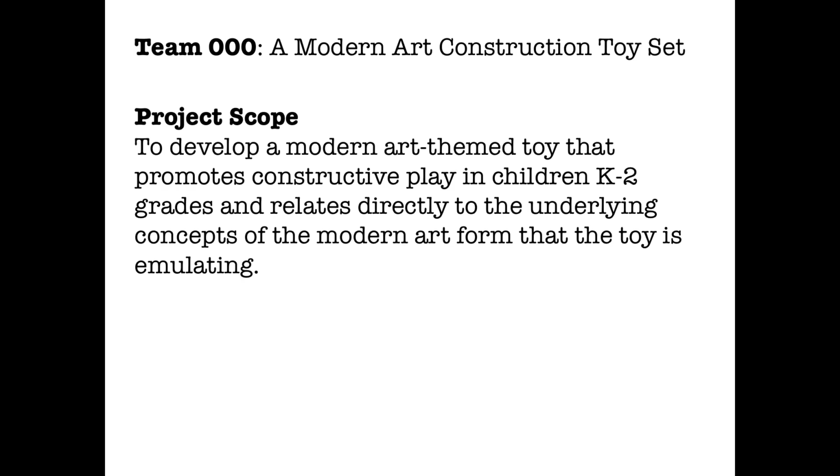We've been working on our project, which is the Modern Art Construction Toy Set. This is the example that we've been using in class. The scope for this project is to develop a modern art themed toy that promotes constructive play, et cetera, et cetera. The concepts that we've generated for this modern art construction toy set need to be consistent with that theme, or that scope. So if one of my concepts, for example, is like a plumbing construction set, right, so tubes together and we put water through it and it's got no connection with modern art, that's not a valid concept, right? So make sure that all of the concepts that you're putting forth are consistent with the scope of your project.